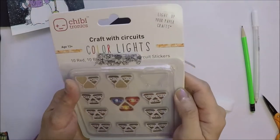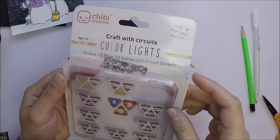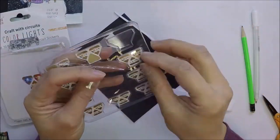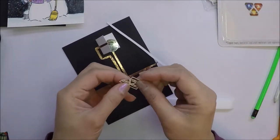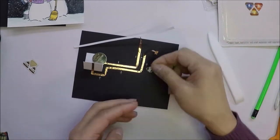I just used one light for my card today. This pack of Chibitronics has red, blue, and yellow circuit stickers. I used the yellow one. I will also leave a link on this one in my description down below. I wrote positive and negative signs on the sides of the circuit lines.